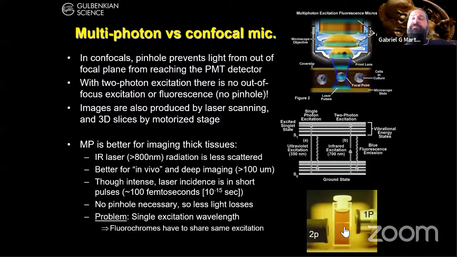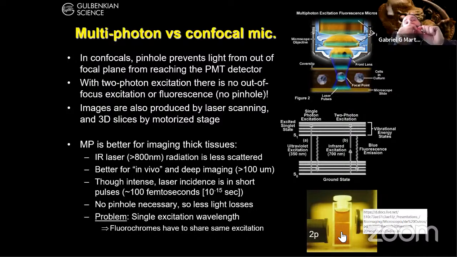One of the advantages of two-photon, or the characteristics of it, is that the excitation of light occurs really only where the light is concentrated in time and space. And that only happens on the focal plane. So you no longer need the pinhole to discriminate only the light that comes from the focused plane. You don't need the pinhole, and you can actually collect all of the light that comes from this plane. You don't have to reject any light typically, which makes the construction of a two-photon microscope actually simpler than constructing a confocal microscope. It's not atypical to actually build your own two-photon system.